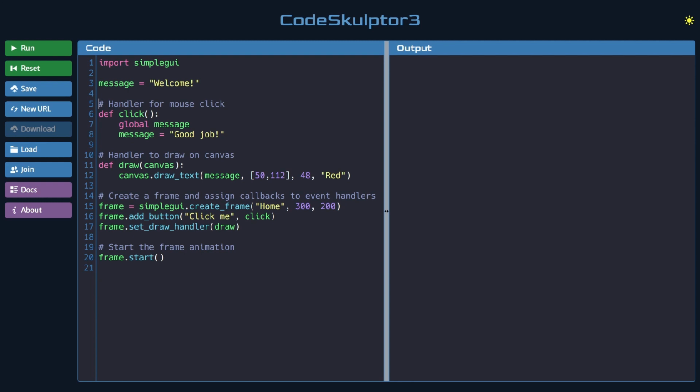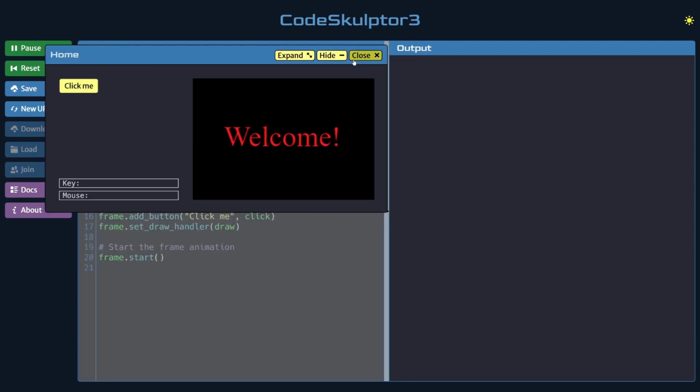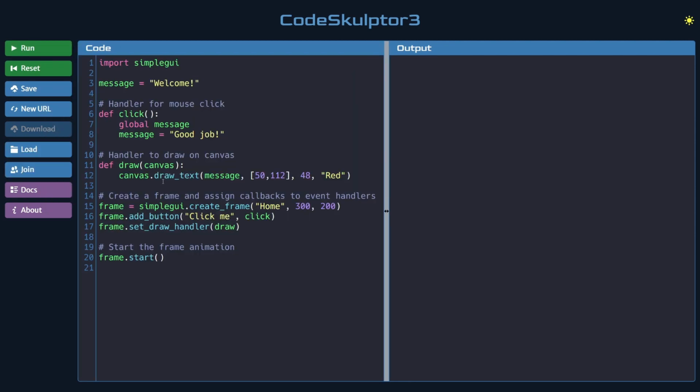Now, what we have here are two functions. One of them is called click, and it doesn't have to be called click, but this function is basically what runs when you press this button here. And then the draw function is what runs 60 times a second when your monitor is ready to redraw or to refresh. Now, those don't automatically happen on clicks and draw.